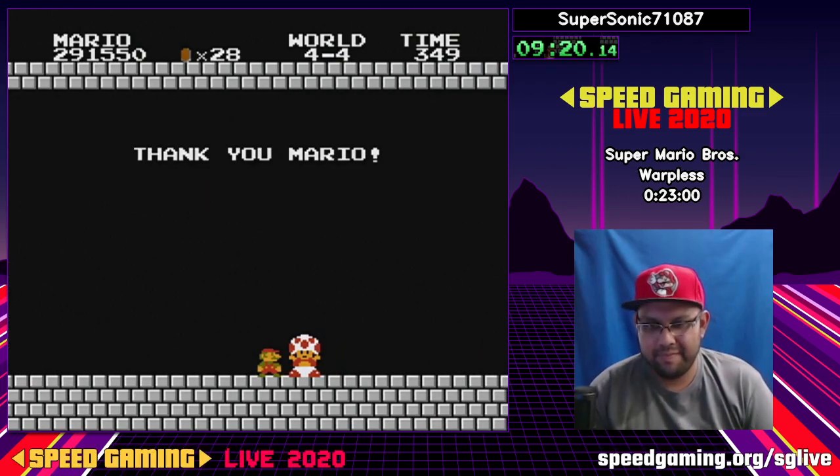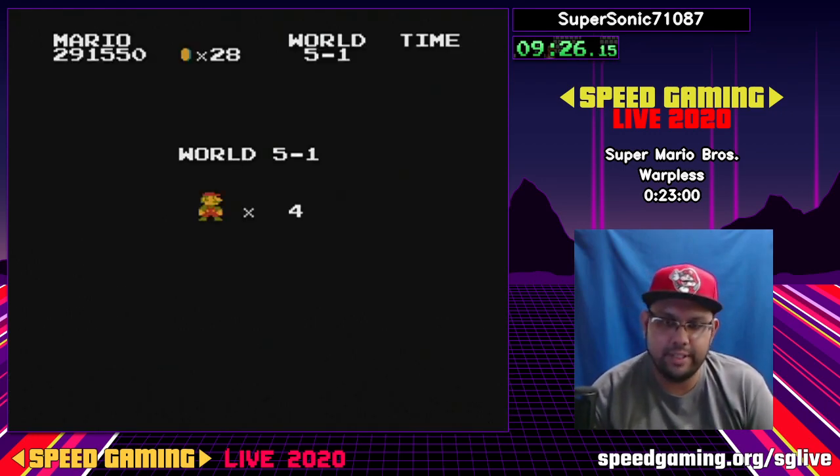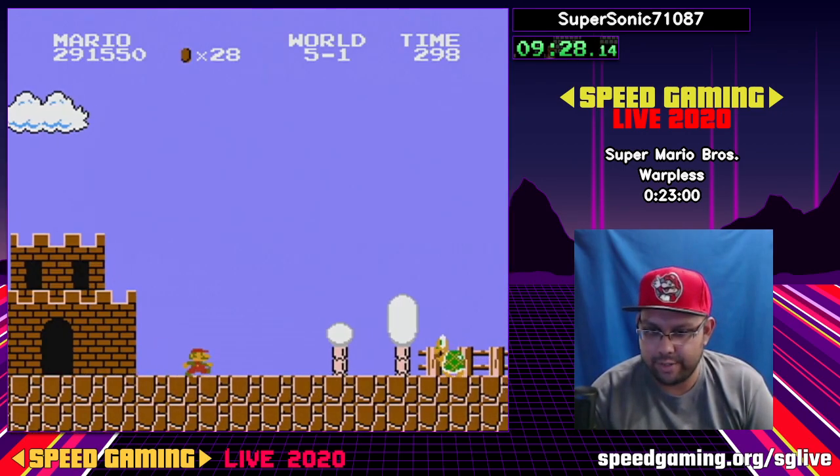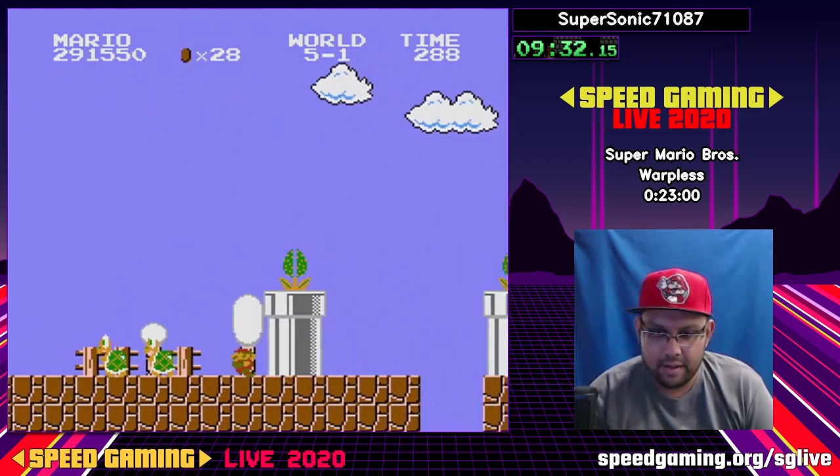So this is a bit unfortunate, getting hit there. I was trying to avoid the fire bar, but then Bowser's fire was in a very strange spot, so I pretty much took the hit there.